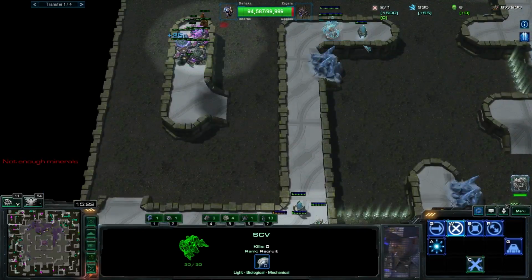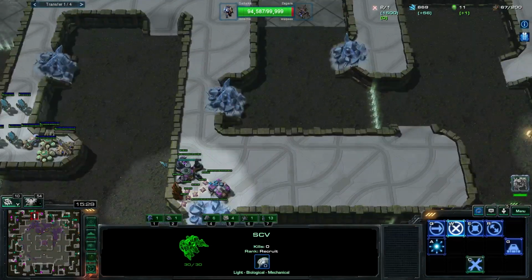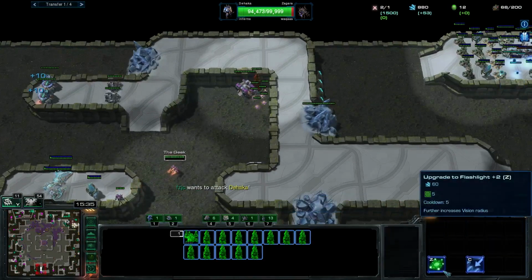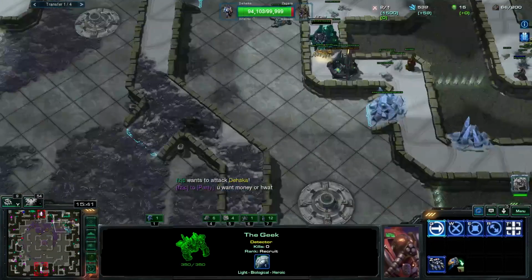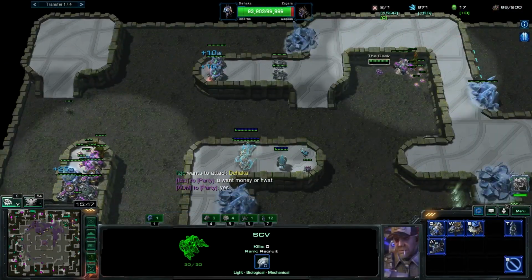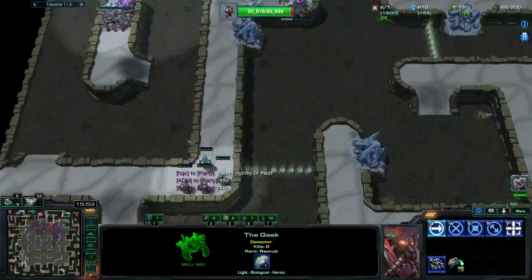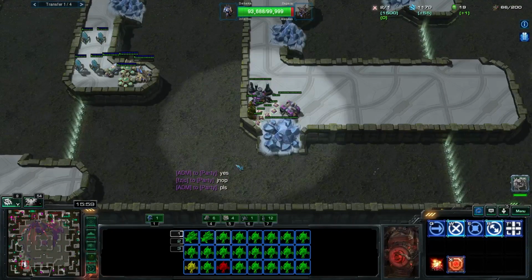I should get an SCV up here as well, actually, just as a backup eco spot. Like to spread out some more map control around here, if possible. How are we looking with these? Get some more vision. Vision's already really, really good versus Dahaka. So, even if it's not providing so much for our outposts, if it sees a Dahaka around the map, obviously that's great.